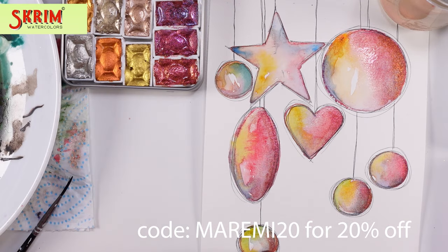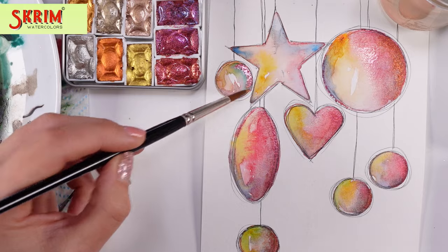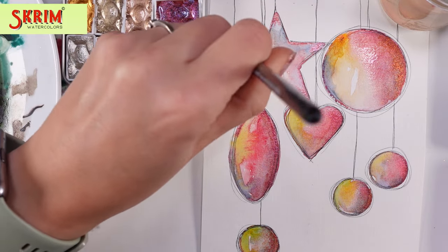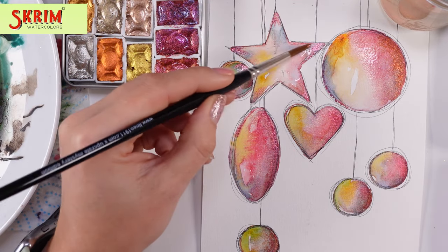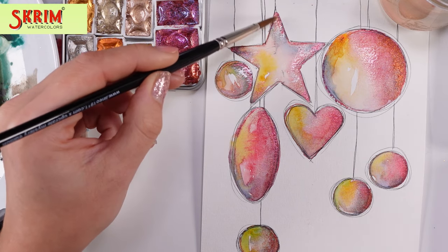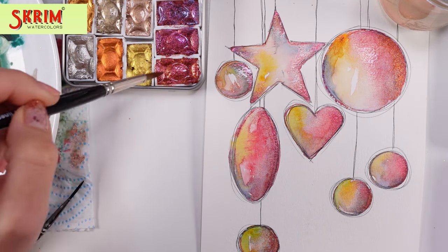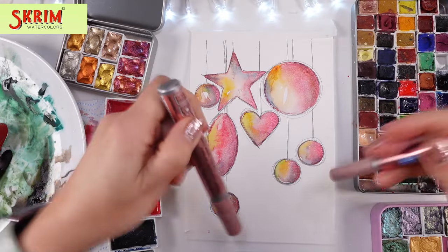The way it shifts the colors is incredible — they are red, but once dry and you turn the page around, the colors look nearly like copper, like vintage, like old — sort of rusty. That's the word! When you don't speak English sometimes it's difficult to come up with those names. These are just phenomenal.